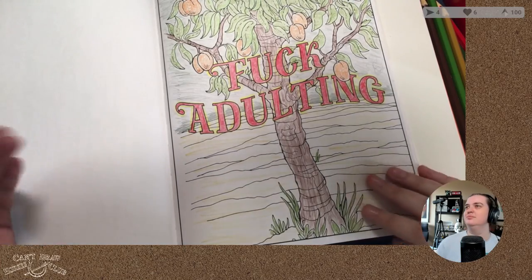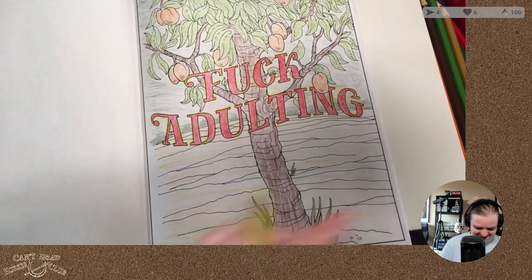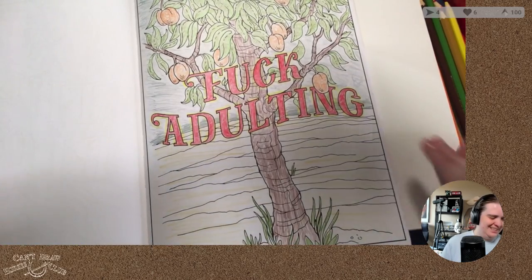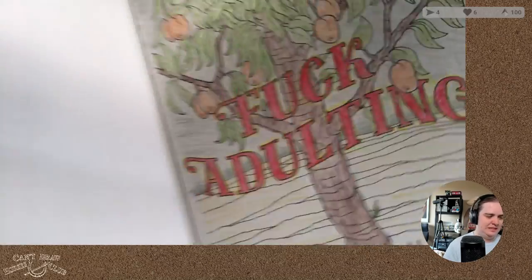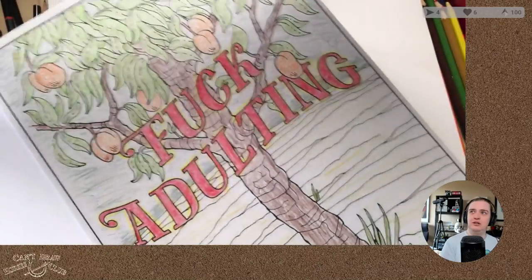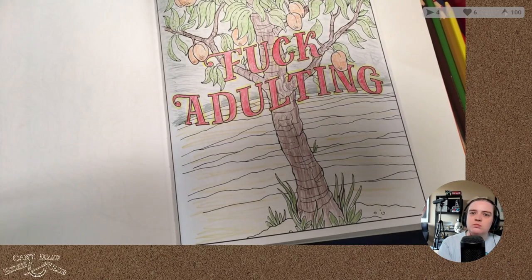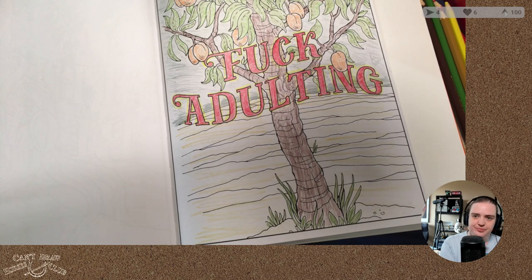There. Ah, none of that really shows up on camera. Great. I outlined all the letters in yellow. Ba, ba, ba, ba. Oh, okay. Grandpa tree, terrain, gotcha. All right, yep.